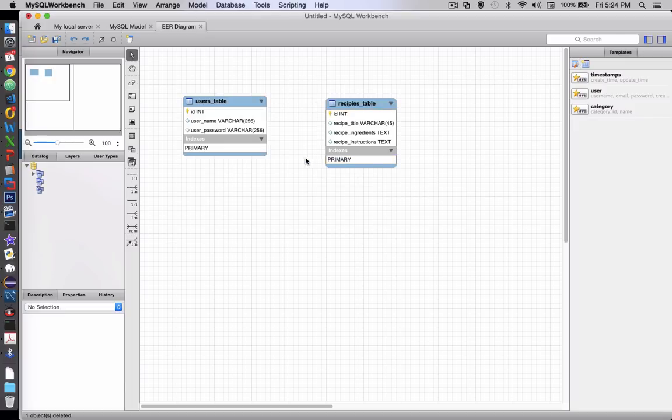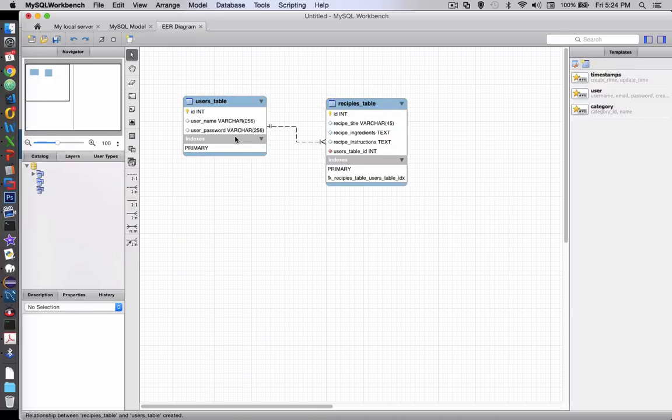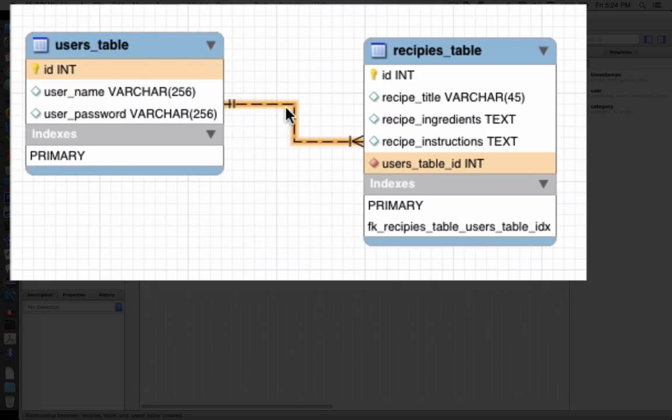Let's try and connect them using the other direction. So this time I'm going to select the same icon, start over here with the integer item, and then click on this table over here, and now I have the correct relationship. The line shows that there is one item on this end and multiple on this end.